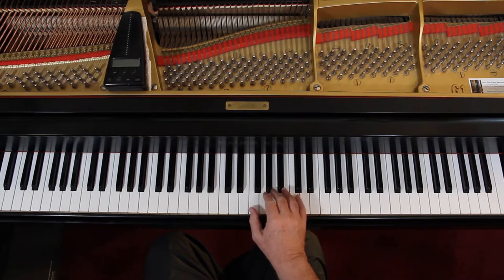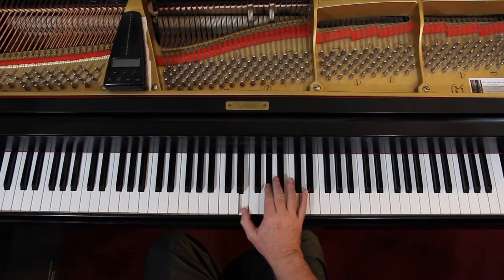Your thumb's doing both of these, but connect that. Now, if your fingers are small enough, just finger it the way it is in the book. That's fine. So you have that section repeated, and then on page 9 there are two sections in the last three lines. There are two parts, and they're both repeated. You can do that. Okay.